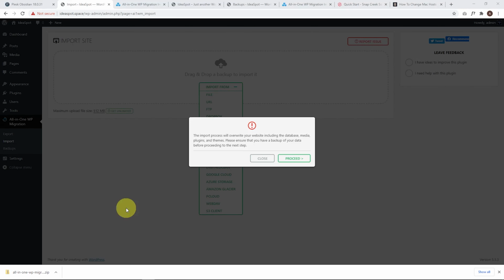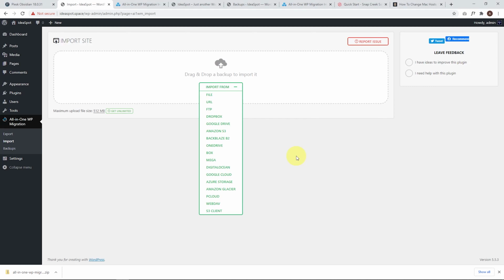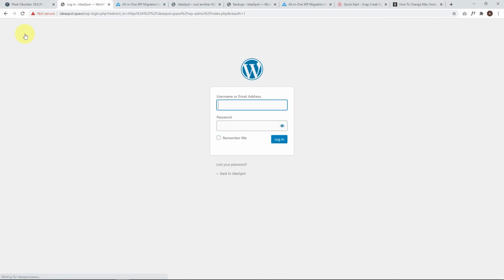After that upload, it's going to unpack. You'll get a warning message here saying it will overwrite this WordPress website with our site that we're migrating over. So we're going to click proceed. This begins the migration process, and the site has been imported successfully. Click finish. So from here, we should have our site all migrated over.